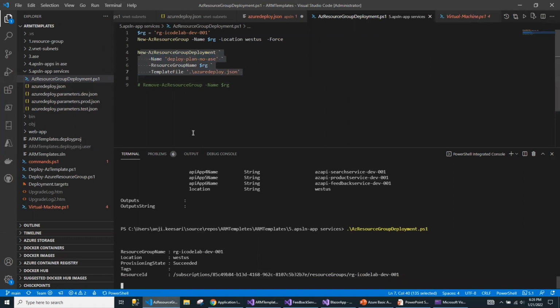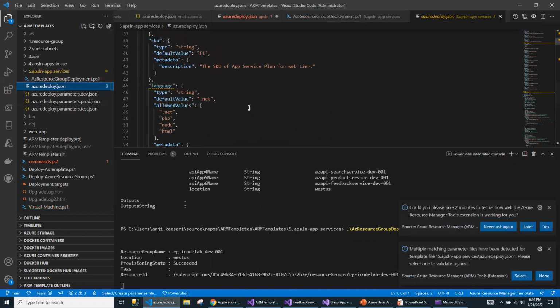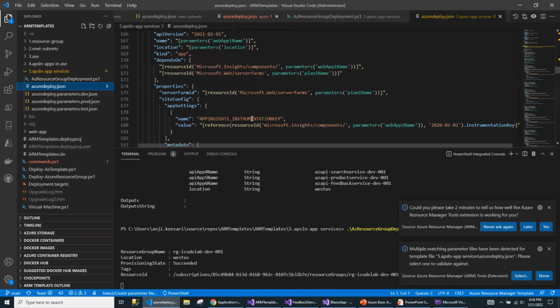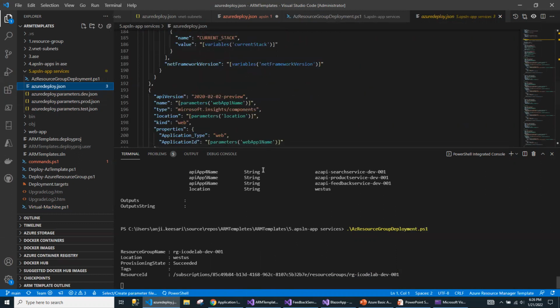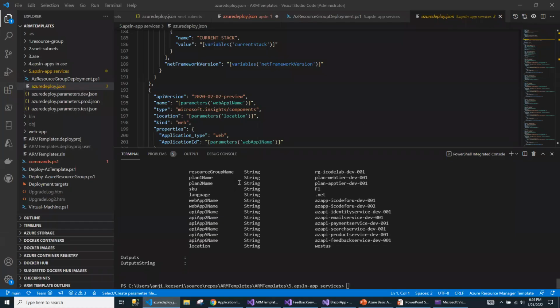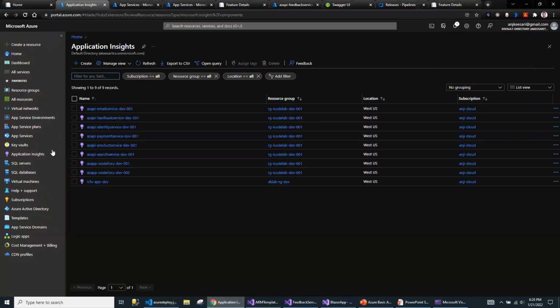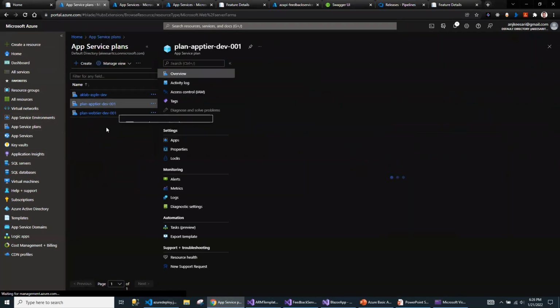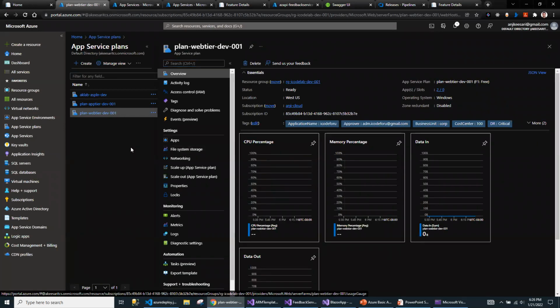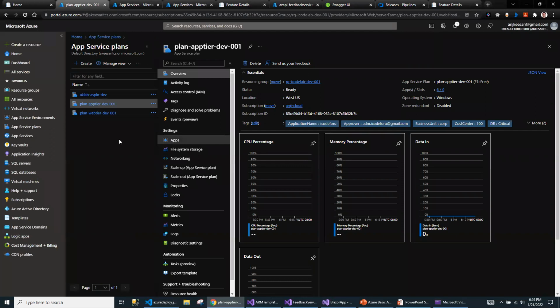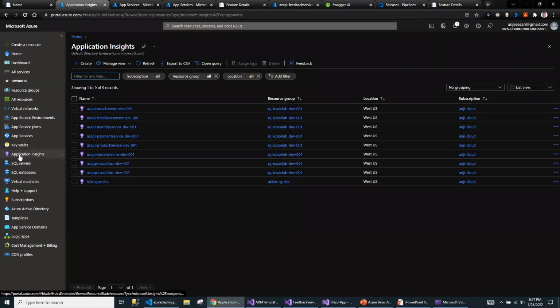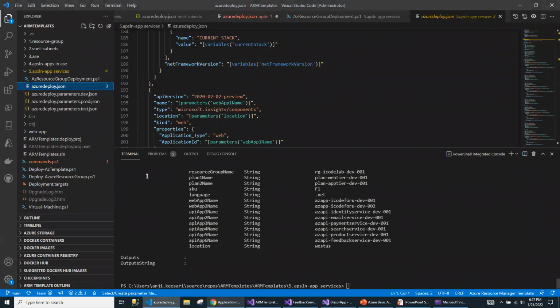This PowerShell file is going to create all these resources listed as part of the RM template. I'm rerunning the script. This is in incremental mode, since this was already created for the first time, so it's going to be quicker. It may not take longer this time. The script execution is quicker. It just validated and reran the script. If you go back, you will still be able to see those resources as expected. It created all the apps, APIs, also the app service and Application Insights required as part of this RM template. Let's go back to the agenda.